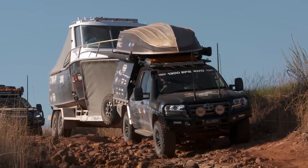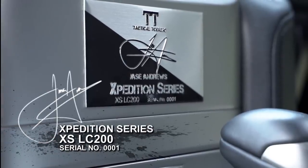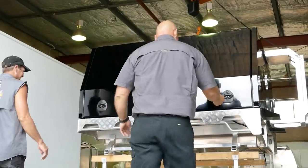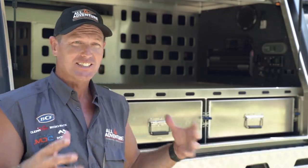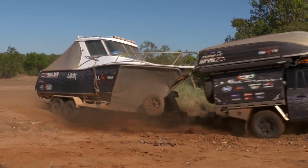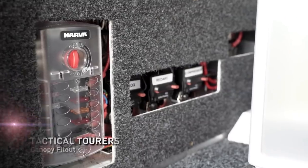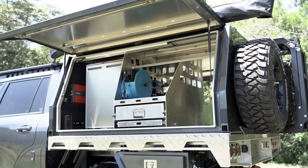The beauty of this truck is it's designed from the information and experience I've gained over the years setting up touring vehicles — that's why it carries the Expedition Series by All 4 Adventure, Signature Series by Jase Andrews. The canopy is a Norweld canopy designed to fit onto a 650 extension touring vehicle, with the same layout as my truck. It's fully wired up and set up by the Tactical Tourer team, and the layout and design is where I put my input in.